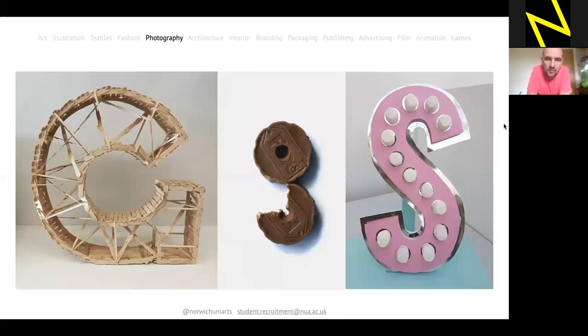But also, in terms of what you're doing today, it's really about having the right kind of photography for what you're doing. So these are all pieces of work from my students from last year and the year before. These are first year students who did a similar workshop to this, but it was a day of doing it. Obviously we won't expect you to make a G out of chip shop forks, but it's really cool. What they've done is they've shot it on a really clean background. They've got two pieces of cardboard, laid one down, put one behind it, and they've got some nice lighting. It's not professional lighting, but it's pretty good.